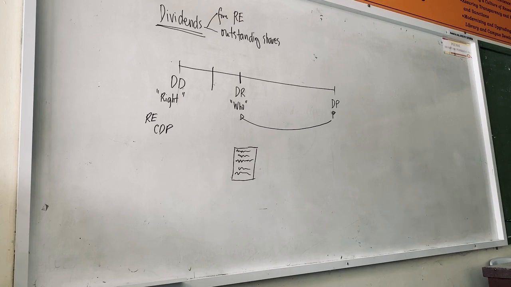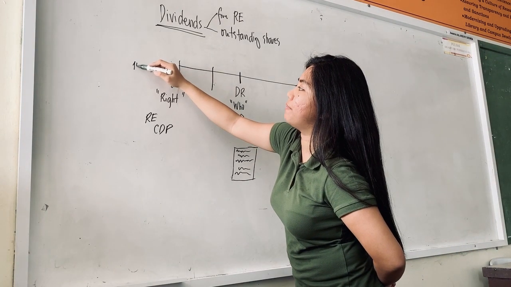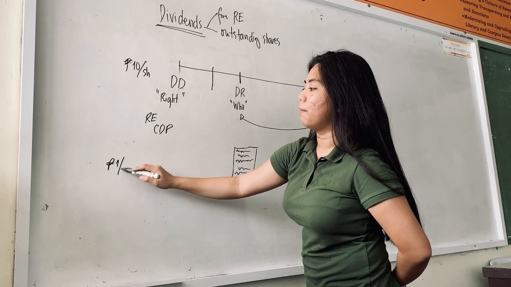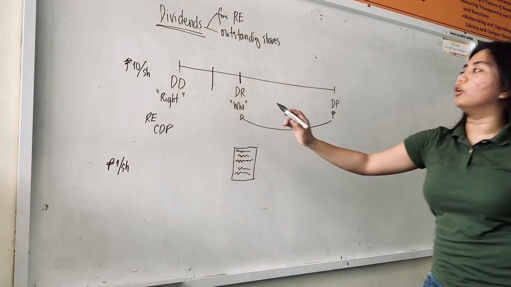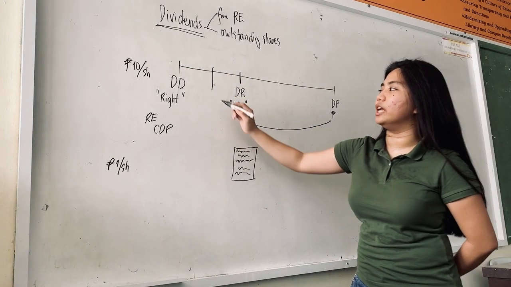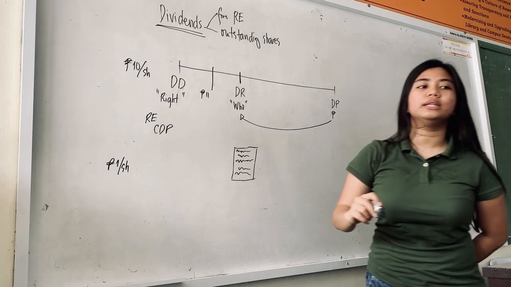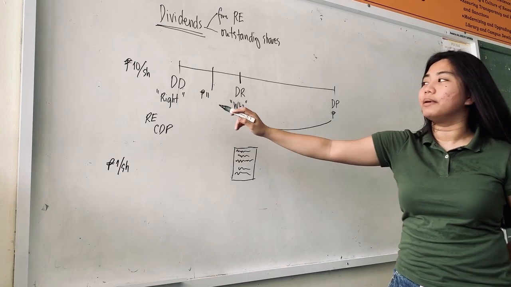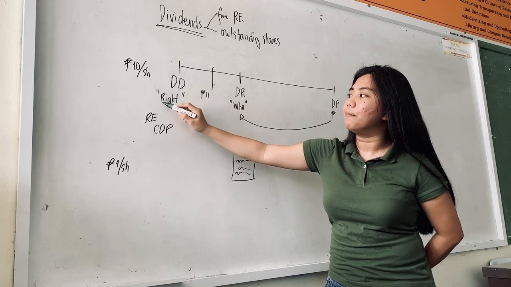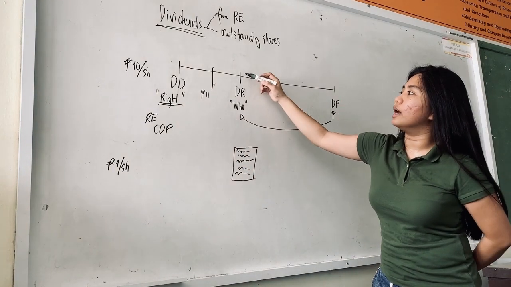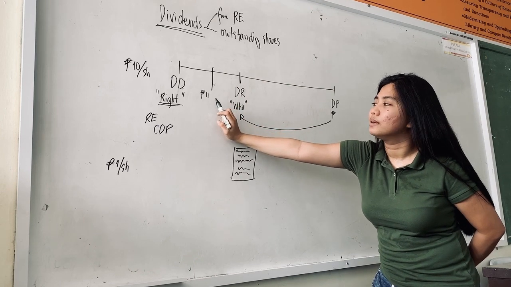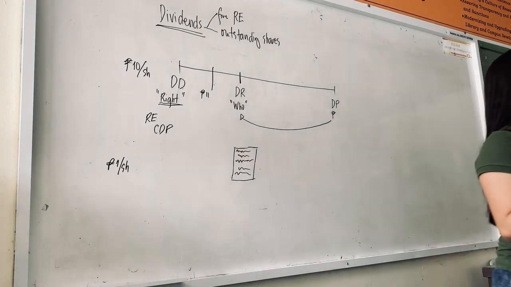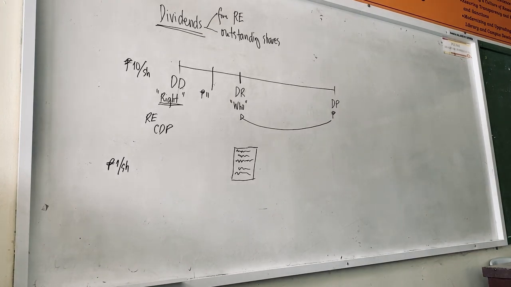Am I right? So kung halimbawa, ang share mo dito ay selling at 10 pesos per share. Ang dividend na dineclare mo ay 1 peso per share. Okay? So dito, sa pagitan na to, ang bentahan ng share ay magiging 11 pesos. So it is as if bumili ka ng share at binibili mo lang din yung dividend. Kaya dahil 11 ang binayad mo, tama? Kasi nga, may naka-attach na. Lahat ng outstanding shares, meron nang naka-attach na right to receive dividend. So, as of the date of record, kasama ka. Dahil kasama ka, ilalagay ka nila dito. Pero actually, yung ibibigay nila sa'yo, binili mo lang din. Binayaran mo lang din.